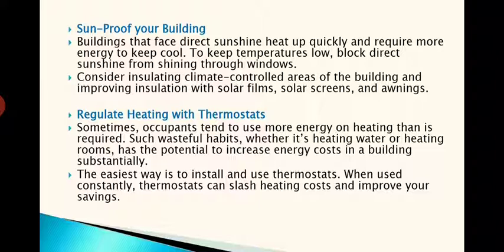Anyway, by controlling that heat entering into the building and heat loss from the building, we can somehow reduce the energy consumption. Otherwise, we have to continuously operate the AC. If we are allowing a lot of heat to enter into the room, we have to operate the AC continuously. There is no meaning. If you are blocking the solar energy entering into the building, so that air inside the building is not getting hot, that means there is no need to go for the AC. That is the basic idea of sunproof your building.